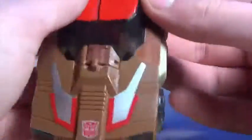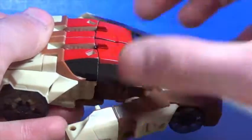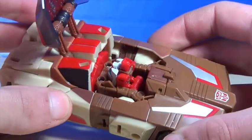The little Headmaster, it does fit inside it. What I'd like to do to get him out is to pull out the arms and open up the canopy like so. And then you can just close back up the arms if you like. And you can see that it fits one Headmaster inside there.